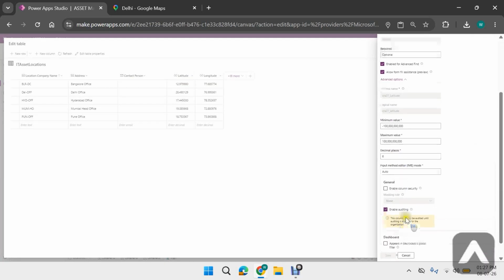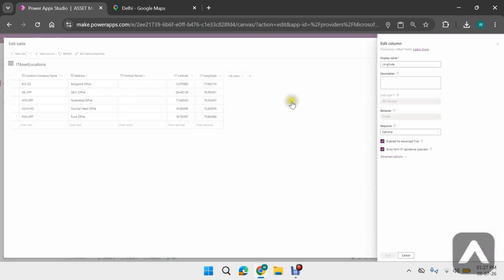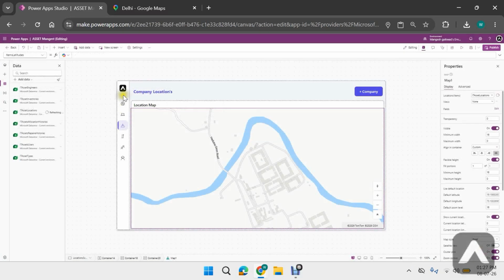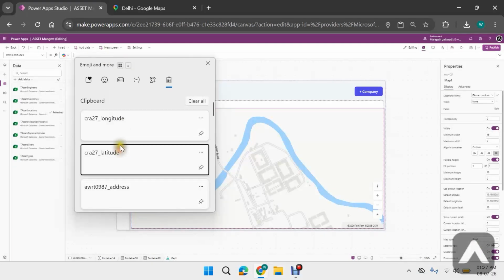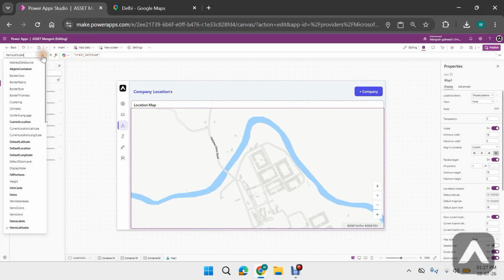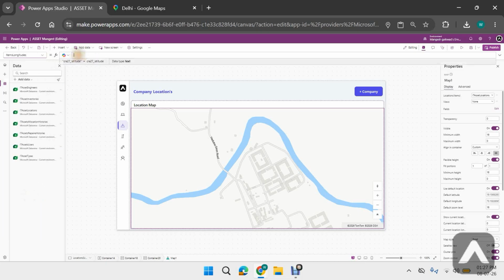Now copy the logical name of the latitude column and paste it into ItemLatitude. Do the same for the longitude and paste it into ItemLongitude.